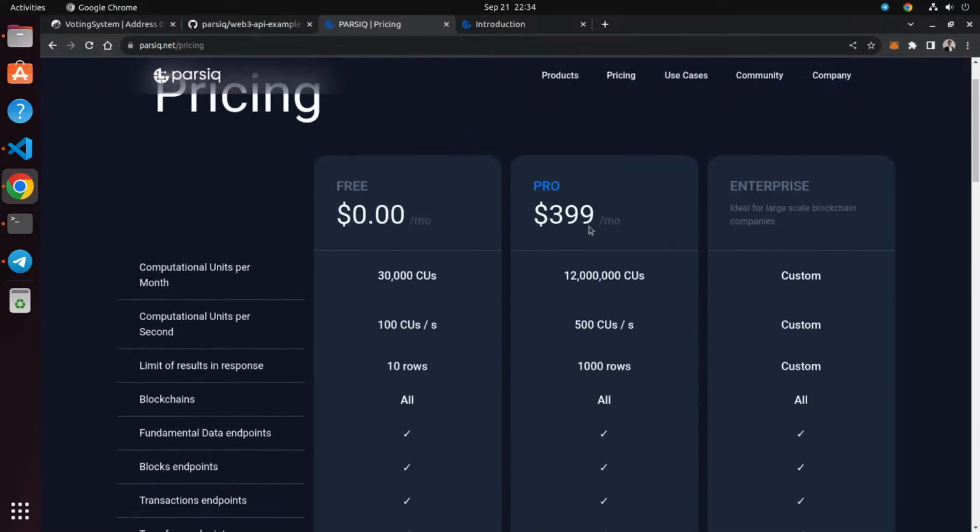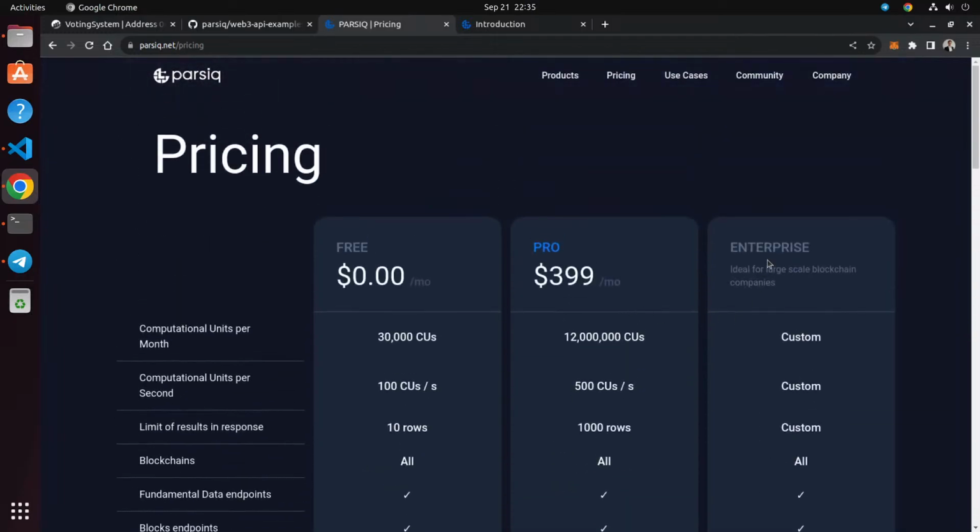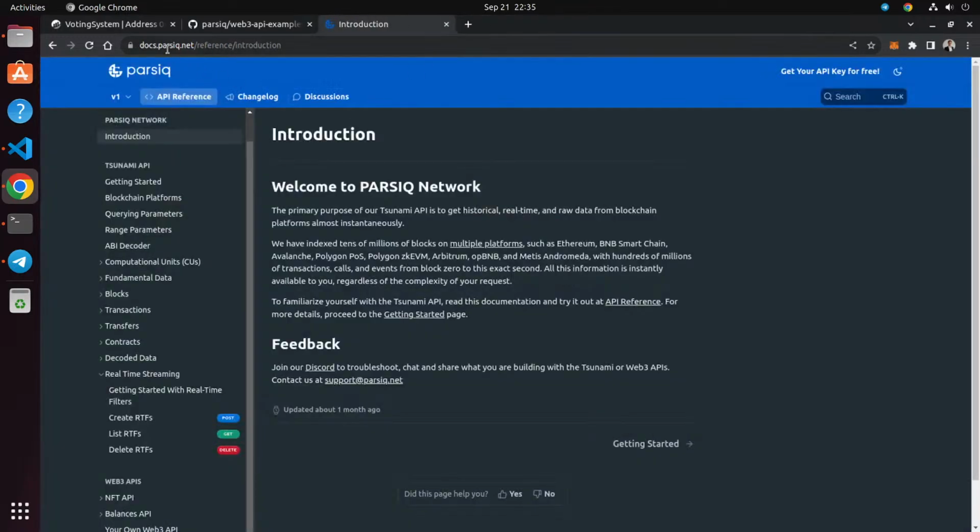But if that's not enough, then there is a pro tier. Yeah, I won't go through all the numbers. You can find them here in pricing, and then there is an enterprise tier. So in case you have a project and you have some serious data needs, you can contact us, and we'll discuss a custom pricing for you. We can build a data lake for you. We can onboard you on how to use API in your case or SDK in your case. So just reach out to us and we'll do everything you need, right?